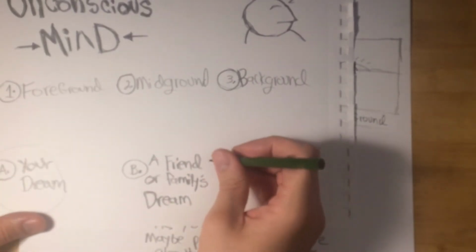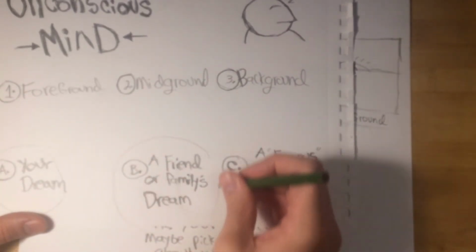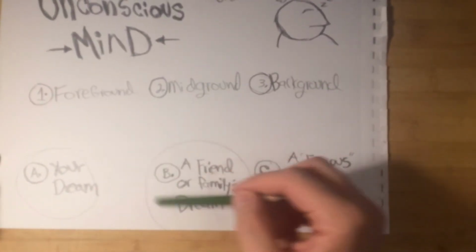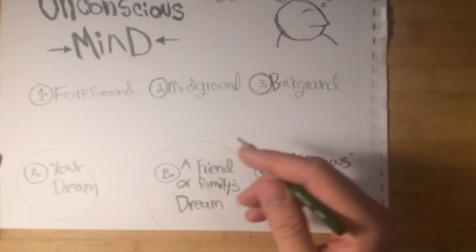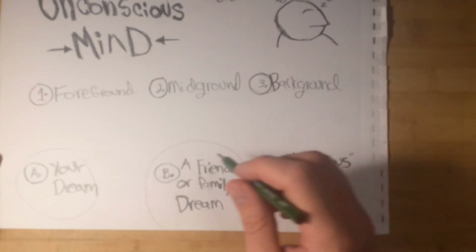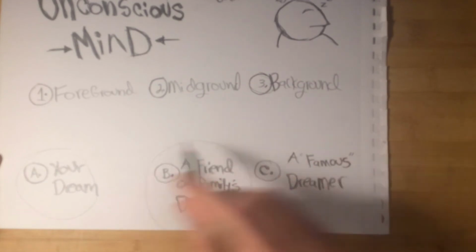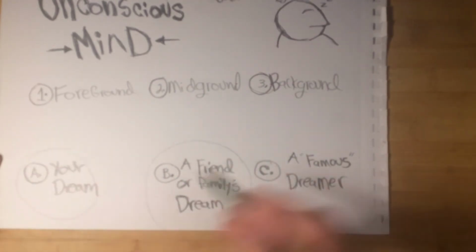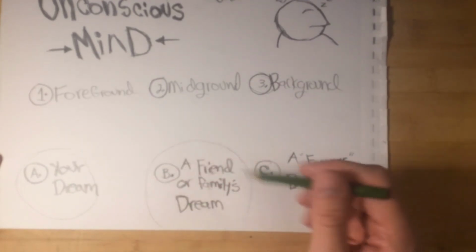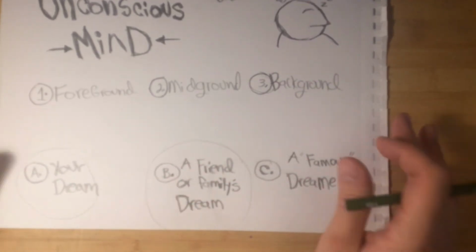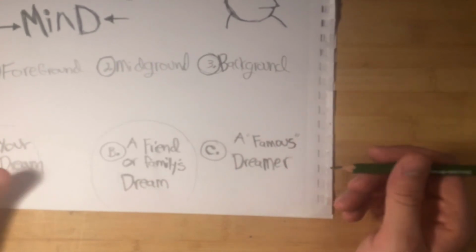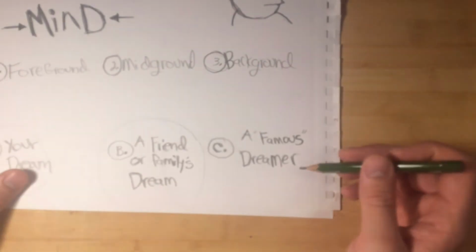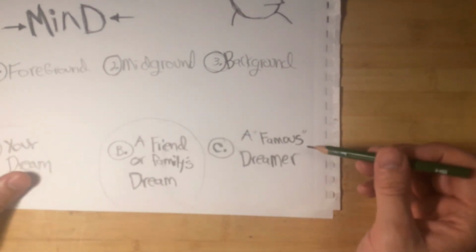Then the other thing is, I want you to talk to a friend or a family member or someone else and have them tell you about one of their dreams. And you can pick the part of their dream that was the most interesting to you. So you're going to incorporate something from one of your dreams, something from someone else's dream. You can talk to someone at your house, you can call your friend, you can send an email to someone from your class. All they have to do is tell you about a dream that they remember or a dream they had once, and you just have to listen to them.